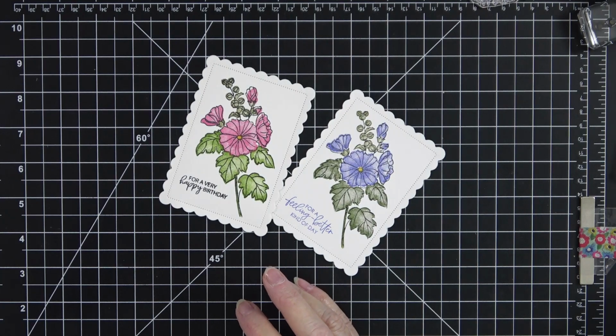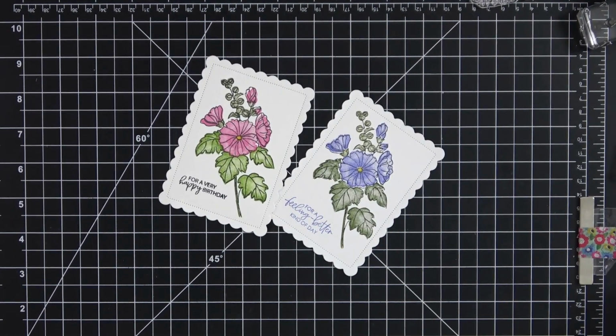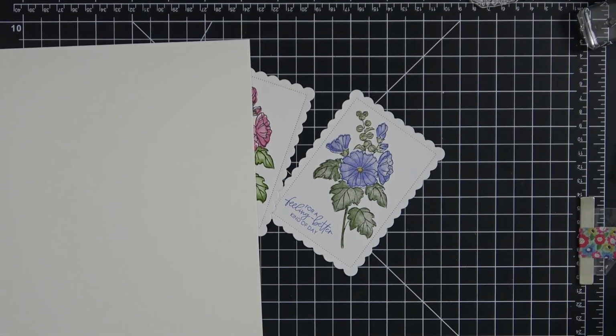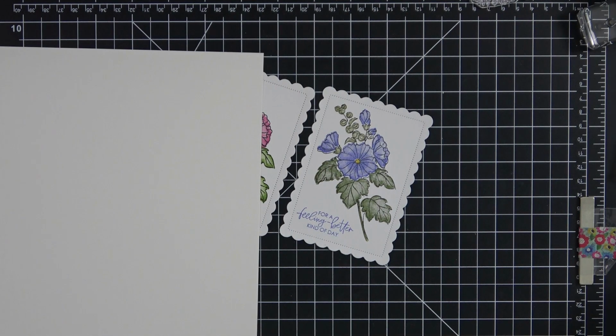And I want to grab a card base. Let's see, I don't think I have an Orchid Oasis or a... Alright, let me grab some white cardstock. Alright, I got a piece of white, and that will give me two card bases, and now I need mats. I want an Orchid Oasis and a Polished Pink. So, Orchid Oasis, I'm going to look in my scrap bin first to see if I have any pieces that are big enough for mats, and I don't. Let's check Polished Pink. And I do for the Polished Pink.